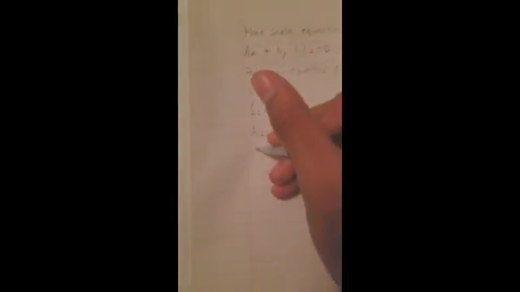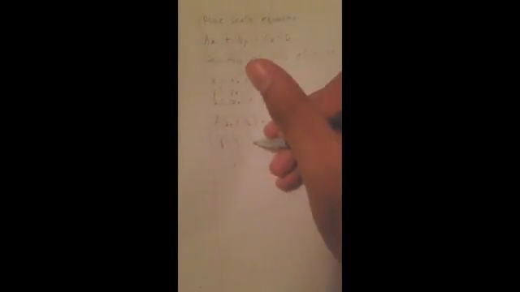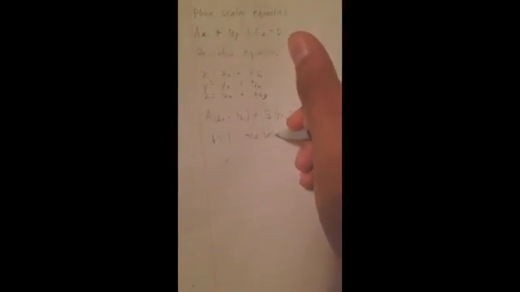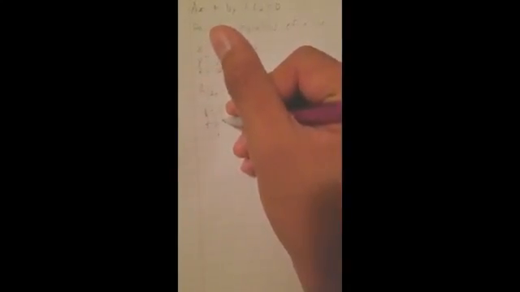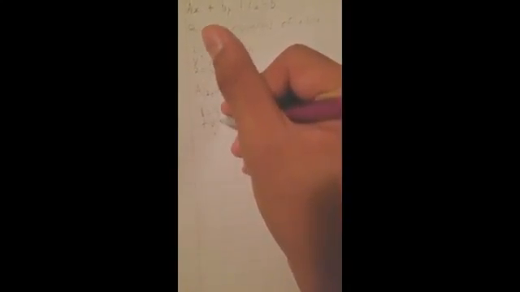If t ends up being solved for and it has a value, that means there is one solution. That means that the line and the plane are intersecting at one certain point. If t ends up being canceled out and it has a constant, which would turn into something like 9 equals 9, that means that there are an infinite number of solutions and that the line lies on the plane.